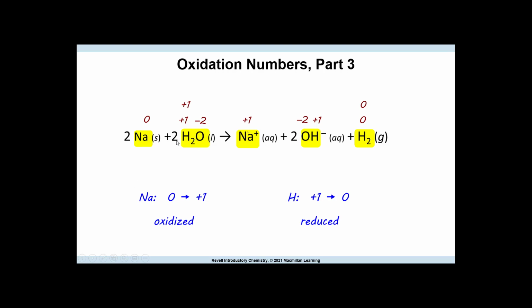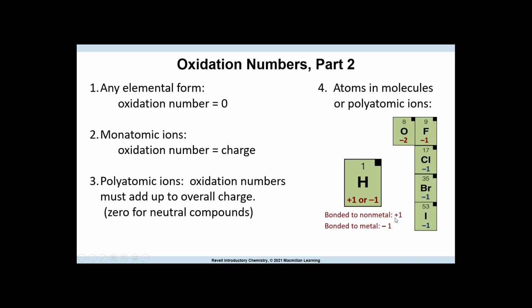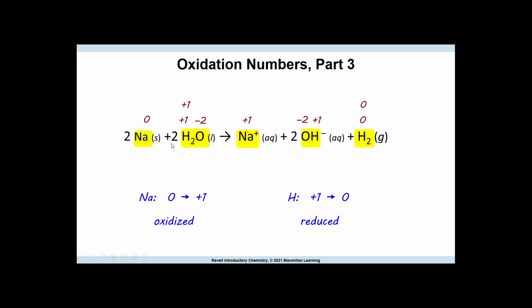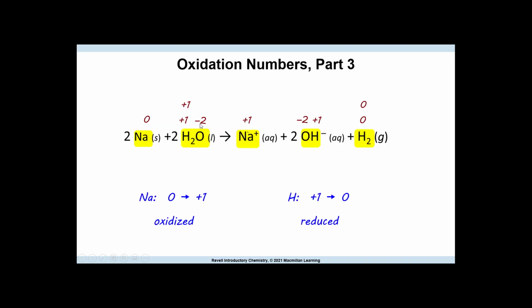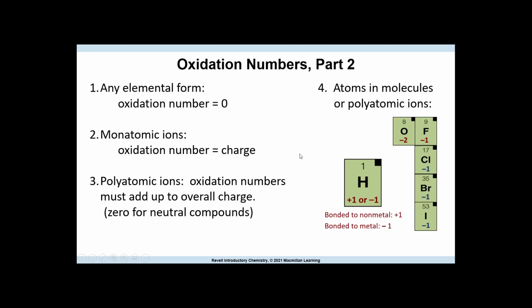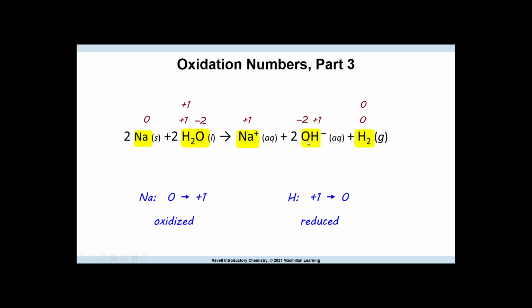For water, it's a neutral compound, so the oxidation states we put have to add up to 0. We have hydrogen. It's a +1 because, remember the rule, it's bonded to a nonmetal. We have 2 of them, so it's a +1 and +1. And oxygen is -2. That's where the -2 comes from. If you add these together, it's a 0. That works. Now let's go over here. Again, it's a -2 for oxygen, and we have a +1 for hydrogen. So -2 + 1 equals -1, which matches the negative charge on the polyatomic ion.